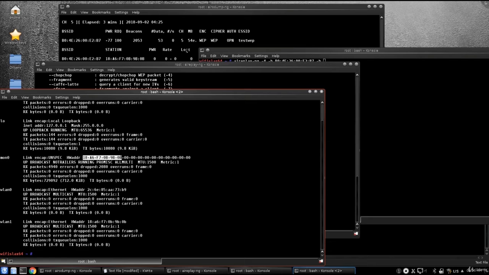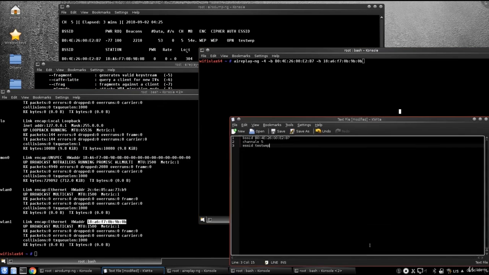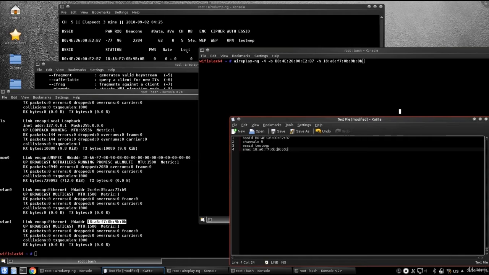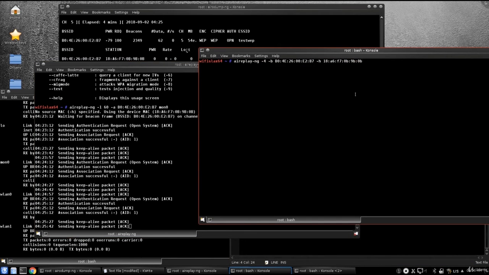It will be my interface MAC address. And as you can see here, this is the client MAC address. I'm going to copy and paste. Then type the interface name mon0. Then press enter.